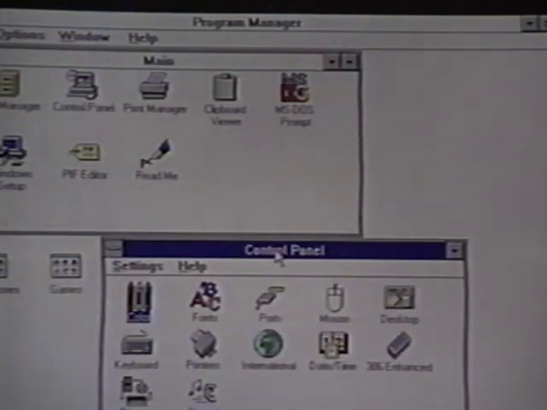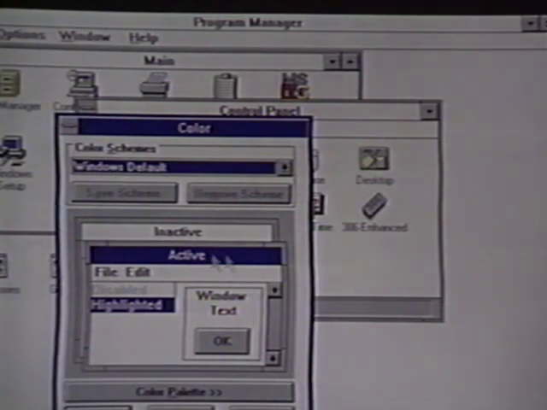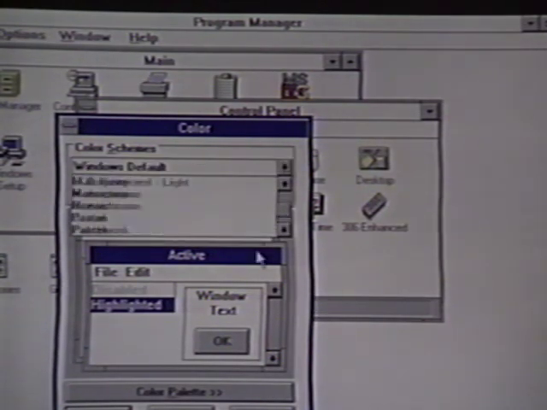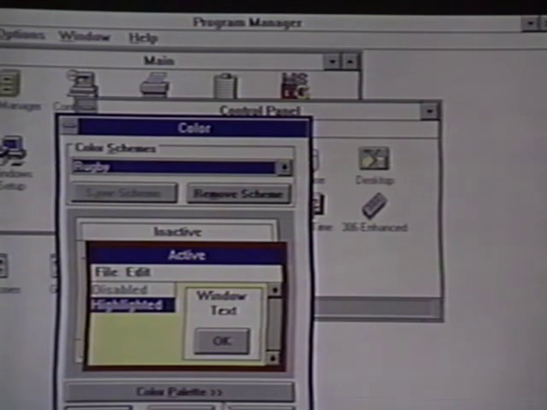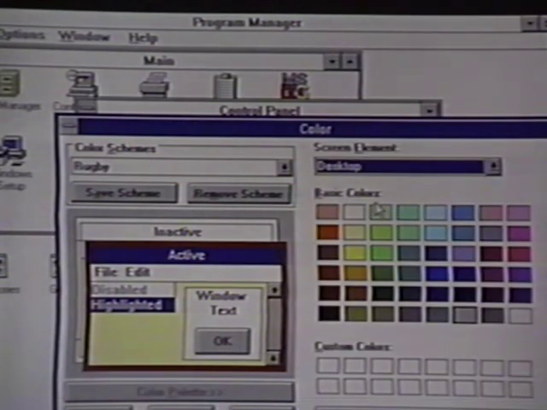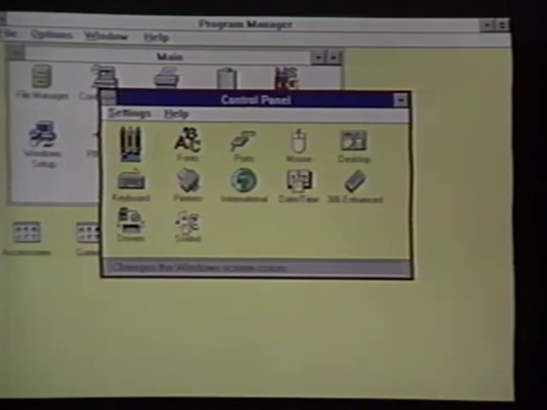The Control Panel gives us many ways to control our Windows environment. One example is the color. We can change the color by picking many of these options. Some of the colors include Arizona, Designer, Black Leather Jacket, Wingtips, and many others. We will choose Rugby. We can also change the actual color palette here if we want. We can change the color of any particular item. When we're satisfied with our colors, we choose OK. Now notice how the Windows screen has changed.